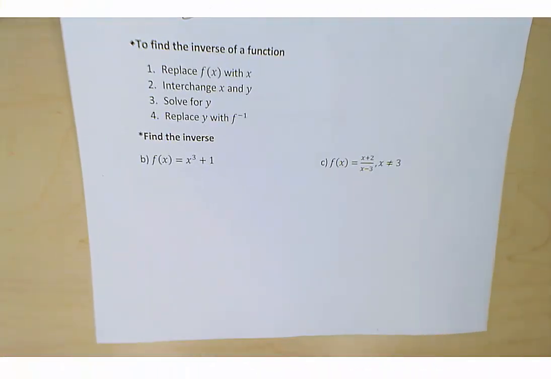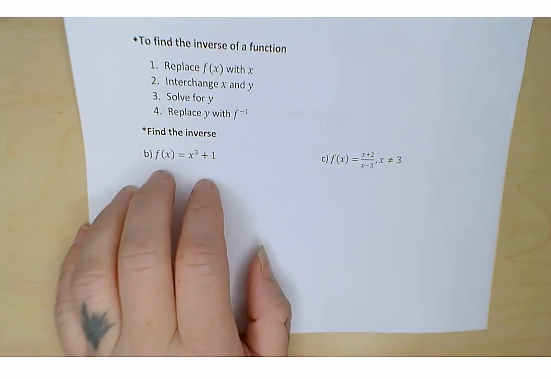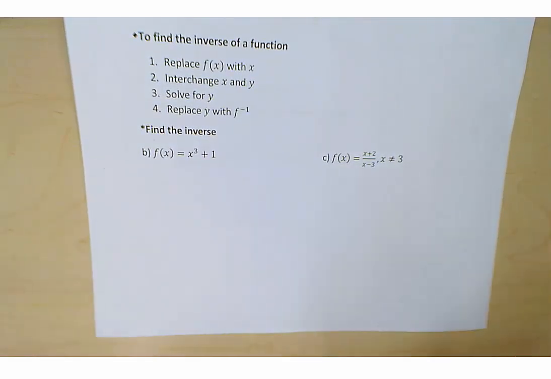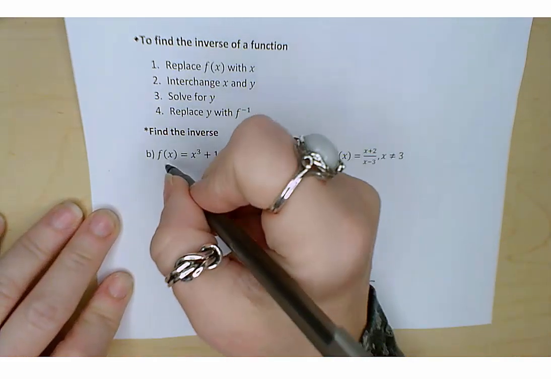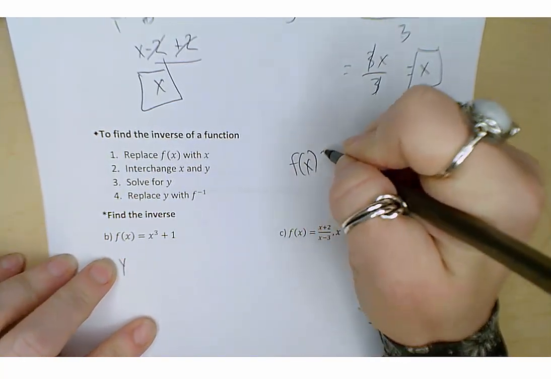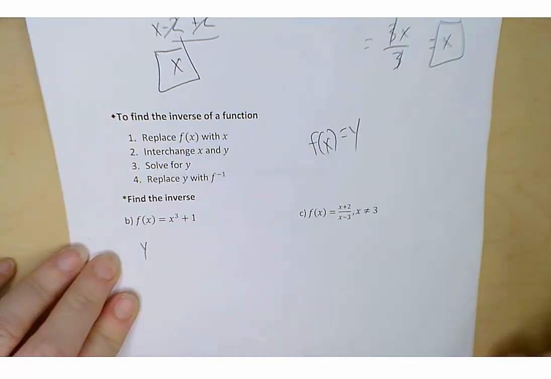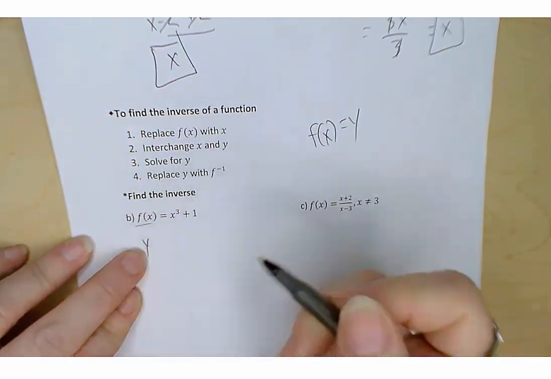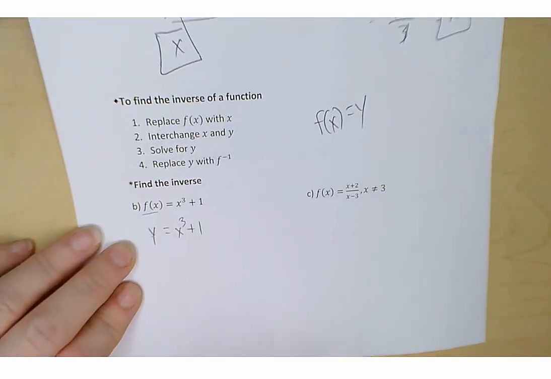So if you are given a function and you are asked to find its inverse, this is a 4-step process. You're given the equation, give me the equation of the inverse function. Step 1, we're going to take this out of function notation, and we're going to replace that f of x with y. Again, remember that f of x is equal to y. They are interchangeable, just one's function notation. So instead of f of x, we're going to write y. So we have y is equal to x cubed plus 1.